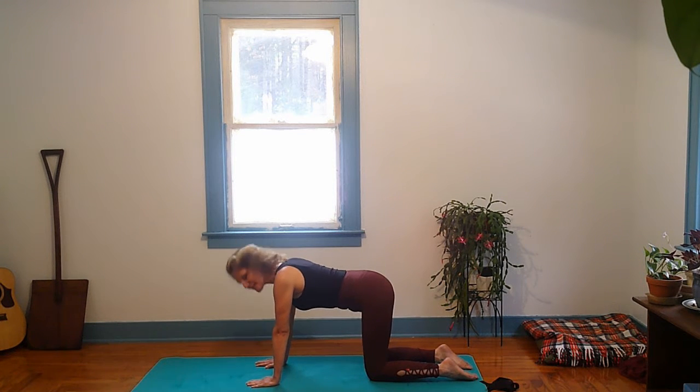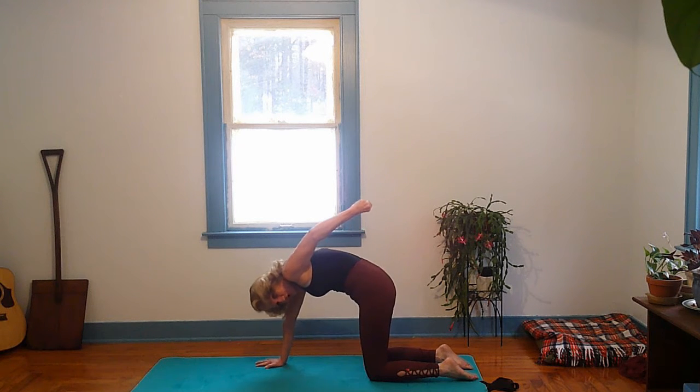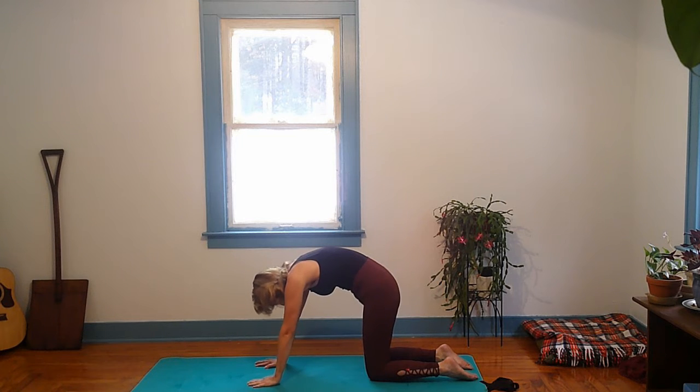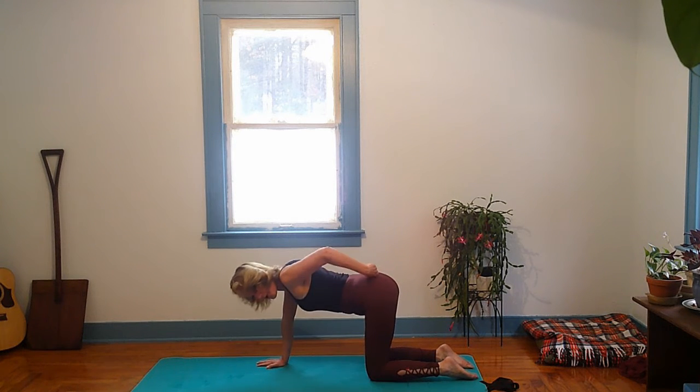Now let's exhale and just bring the belly button up towards the spine. Now picture a rope. Phew! Exhale that into an old-wing cat. Press in your hand. Press, press, press. Round your back if it feels good. And let's inhale. Relax. So you want your chest to sink down a little bit here. Your tailbone comes up.